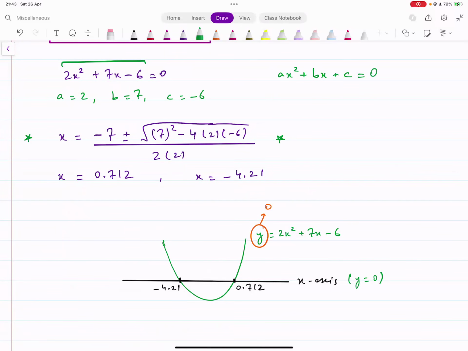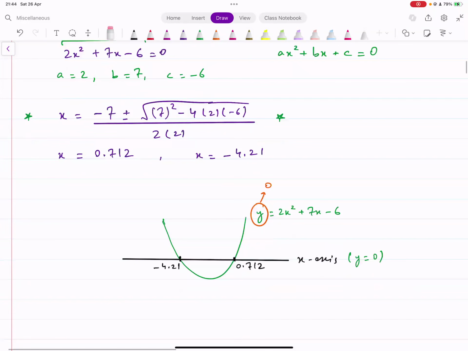Why is that? Because this graph that I have, this graph is 0. We get this on the right side. Now, when is y 0? When y is 0, we have the x-axis. Right? That's the equation for the x-axis, y equals 0. So when we solve this equation, the solutions of that equation represent the x-intercepts of this function that is there on the left side.